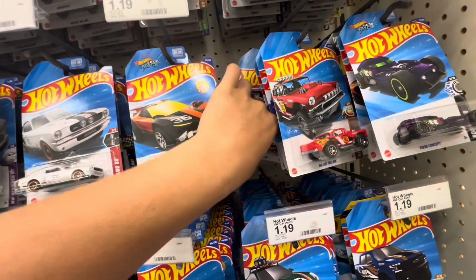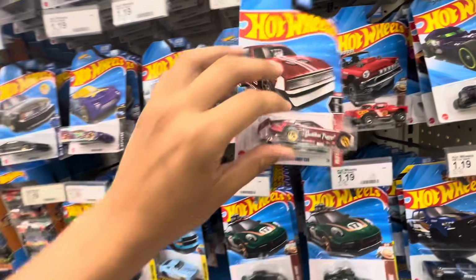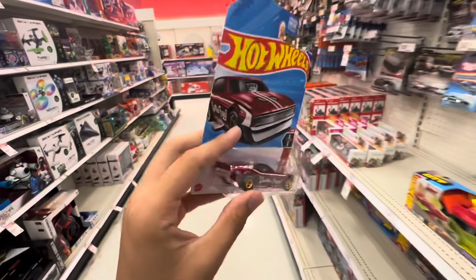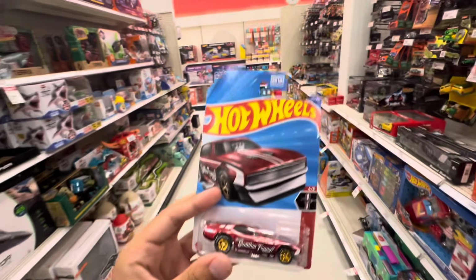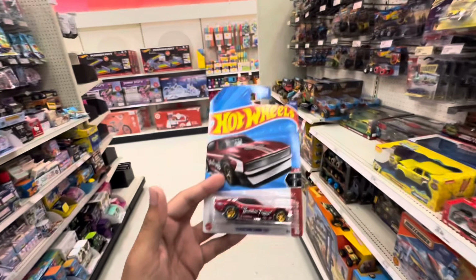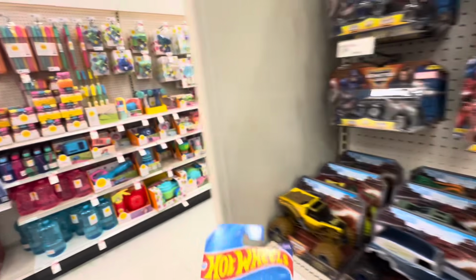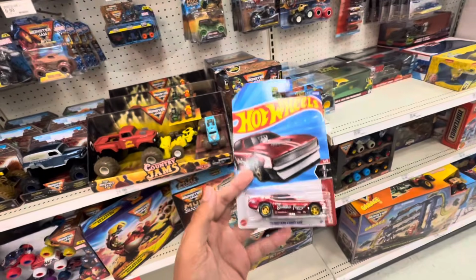And for the Hot Wheels collectors, you're probably being like, no way. But yeah, sure enough, the funny car Super Treasure Hunt. He must have missed the funny car, because look at it, guys. Wow. So there was a Porsche Super Treasure Hunt, that green off-road Porsche, and this one, both here at one point. He got the Super Porsche, and I got this one.